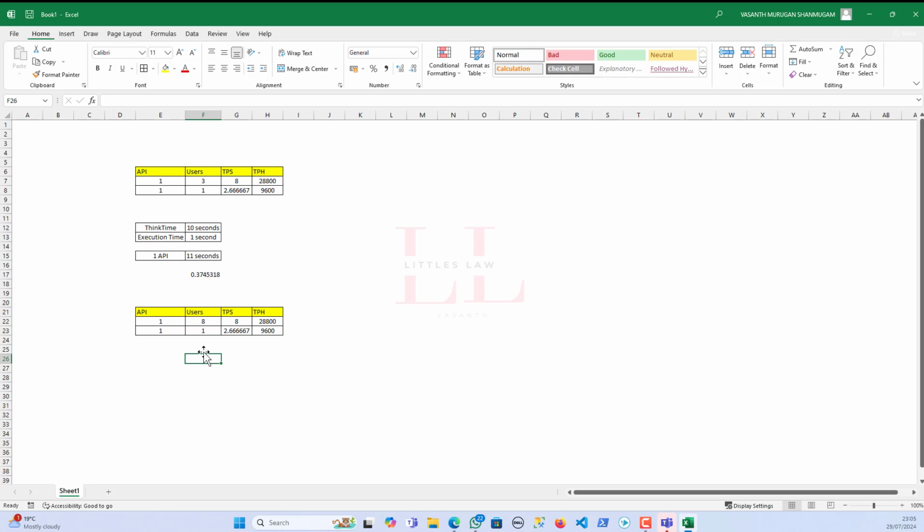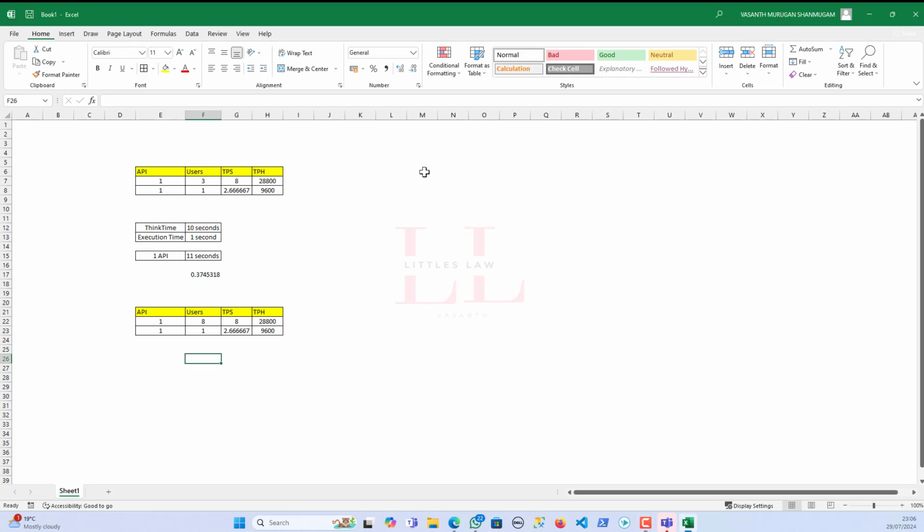So anytime when we get the requirements, the requirements will come, right? But as a performance tester, you have to judge the numbers, you have to understand whether it is possible or not, and only then you have to decide on how to do it. Okay, so now let me come up with the plan that will work.